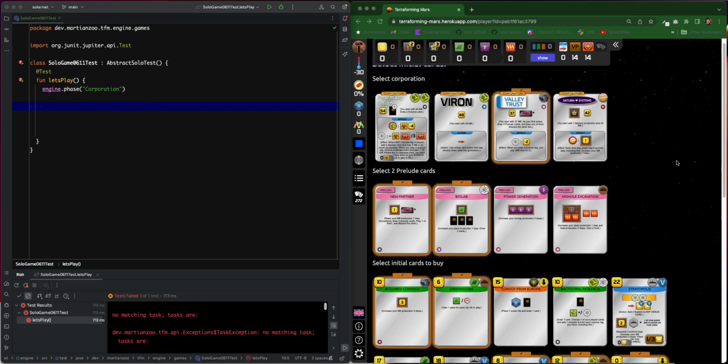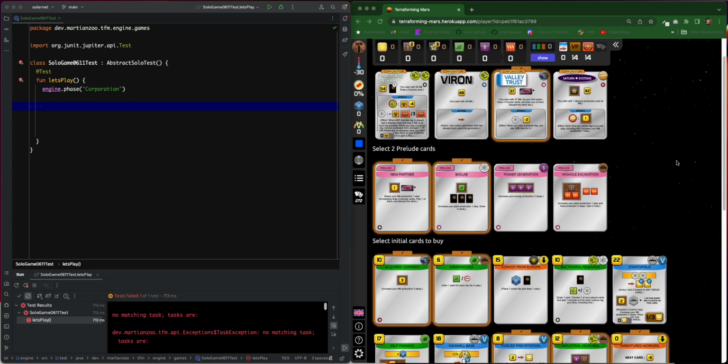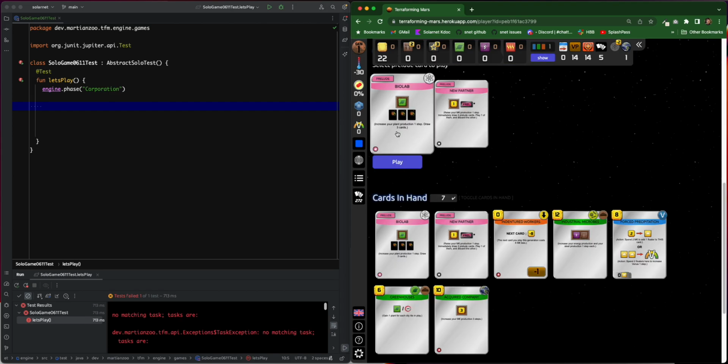So over here, I'm using the Heroku app because it is pretty much the gold standard of correct rule interpretations for the game. And of course has many more cards than the official app does. Let's just go ahead and start the game. And then we'll see what we need to do over here.